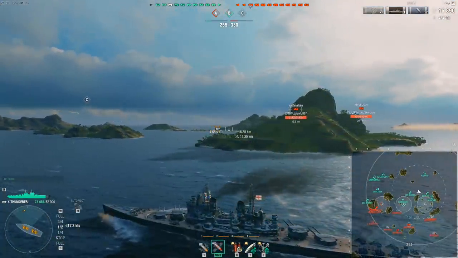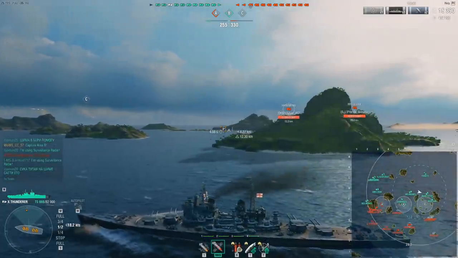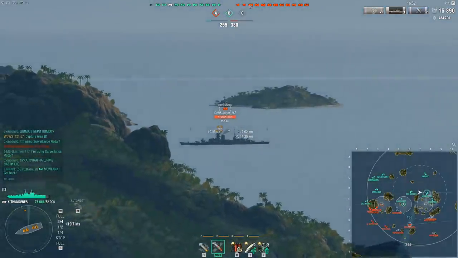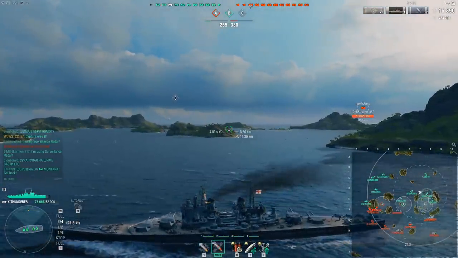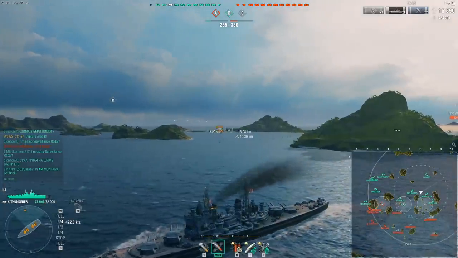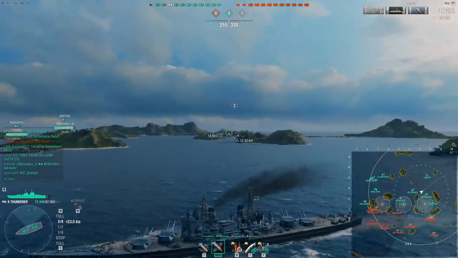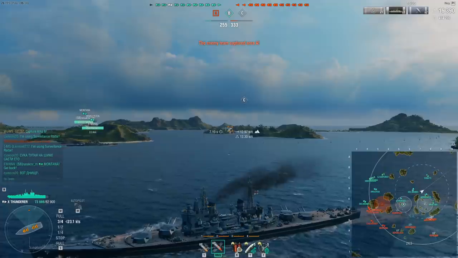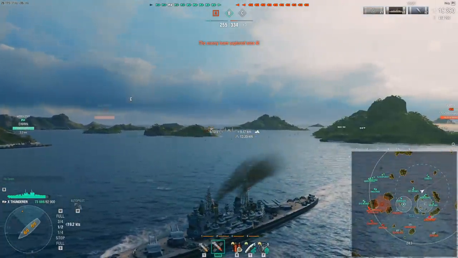But on the other hand, the dispersion is so much better. The dispersion on these guns is actually disgusting. This is not a Conqueror with the big guns, because the Conqueror uses American battleship dispersion, which is pretty much standard battleship dispersion with 1.8 Sigma. The Thunderer has battlecruiser dispersion with 1.9 Sigma. So if you think the dispersion looks really, really good, that's because the dispersion is really, really good.